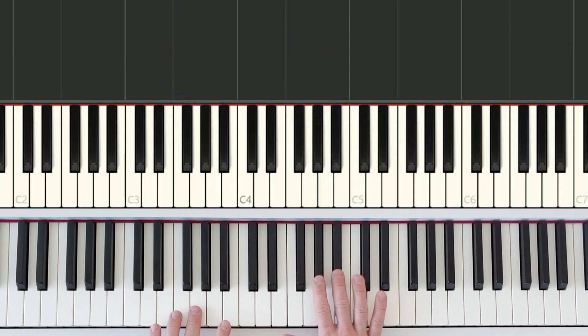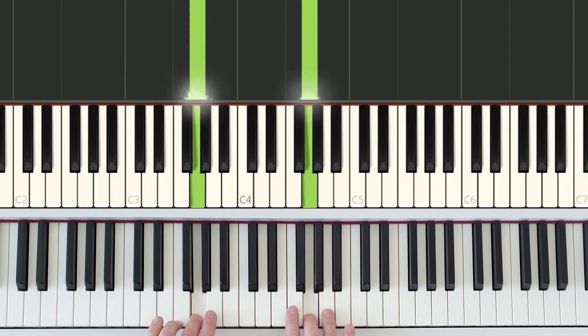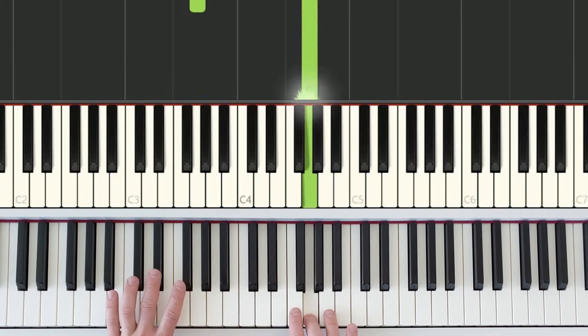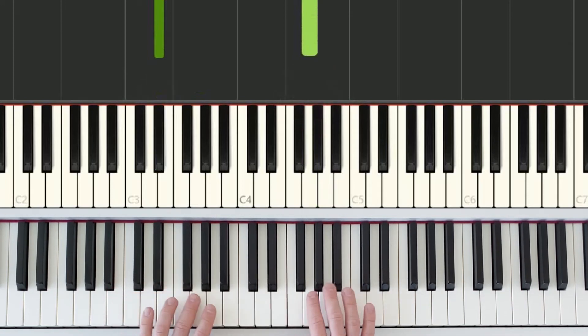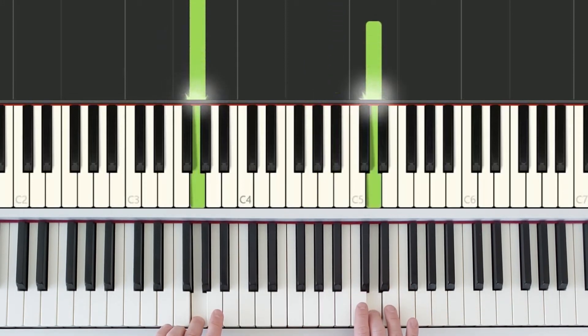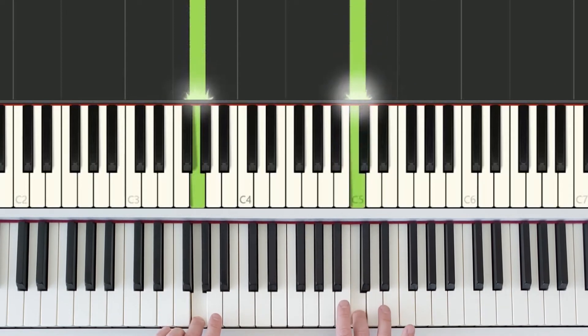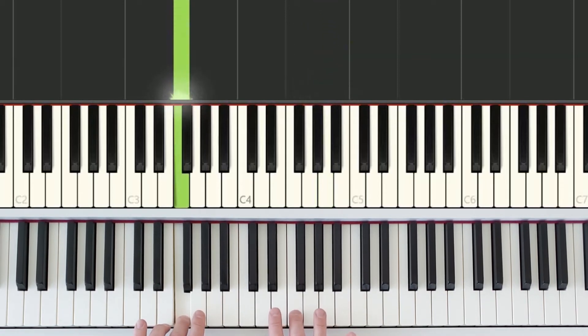Let's try that a little bit slower. Hands together: medium — step down — short — step down — long. Do that same pattern but now with a different left hand key: medium, short, long. Both hands move up to the starting position. Right hand plays three times: short, short, short, jump up — medium — step down — medium. Then two steps down: short, short, and the left hand comes down also. Now part three: left hand plays first, right hand copies that key, play twice — short, short, medium — long. Then do that again: short, short, medium, long.